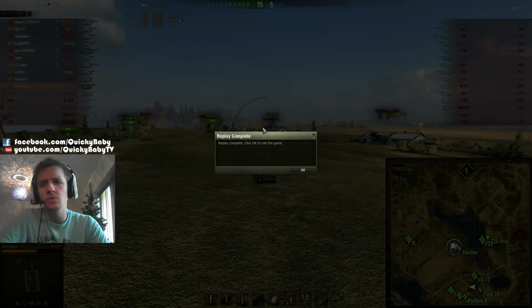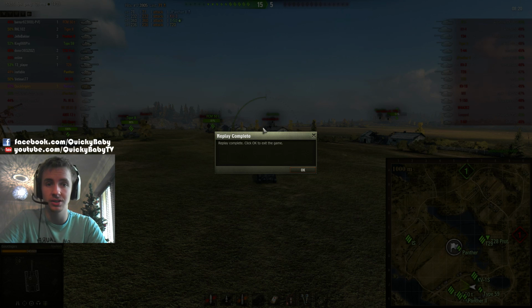So there we go. That was almost a perfect example of what the Nashorn is good for. Engaging its opponents at long ranges when it's not spotted and using its amazing DPM, accuracy, and pretty darn good penetration at Tier 6 to just eliminate its enemies. If you want to be successful in this tank, these are the kind of situations that you're going to have to try and put yourself in.